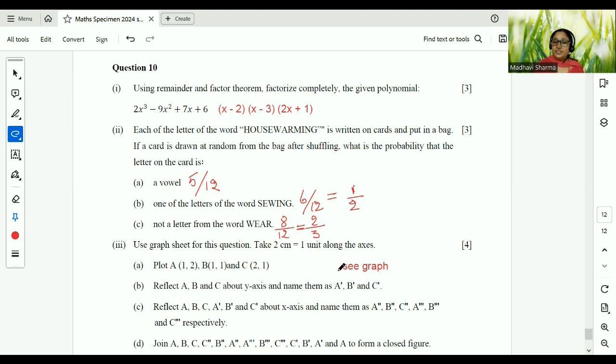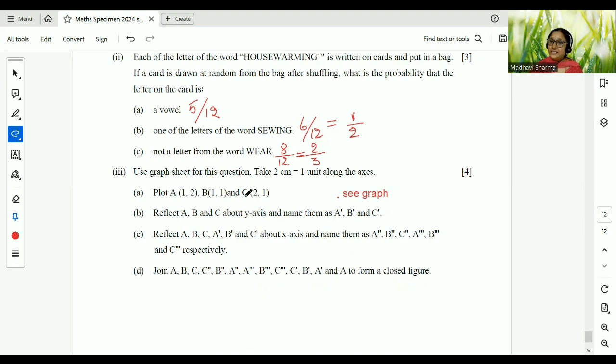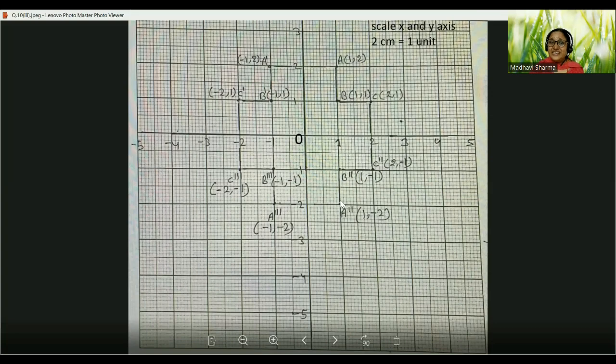Next, use the graph sheet for this, and I'll show you the graph. Again, my student has solved it. The locus problem was solved by Isha, and this one is by Tej. I share it with you, children. Yes, see? You get something like a red cross. I have asked my student to draw it a little darker, but if you can see this line, please see my cursor. It's exactly like a red cross. Very easy. But still, if you have any problem, children, you can connect with me.